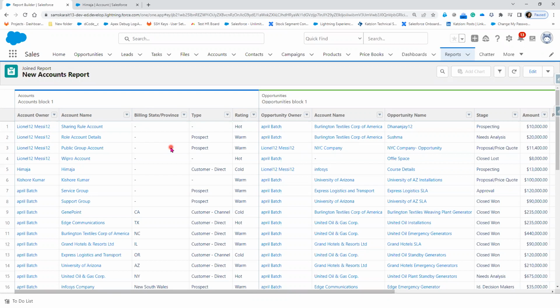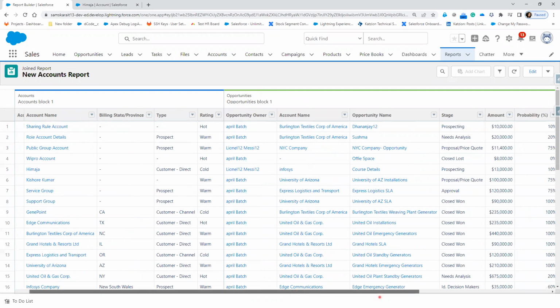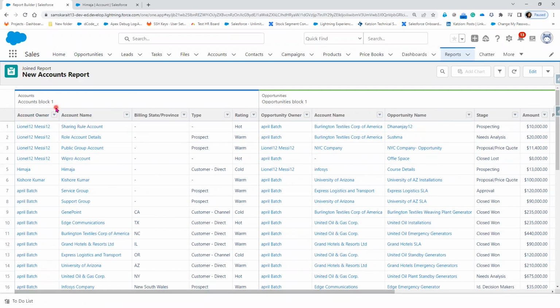In that case, what we can do is create two different reports. This kind of scenario helps when you want to analyze the account records on this side and the opportunity records on this side. Instead of creating two reports, create a joint report and put all the filters there.